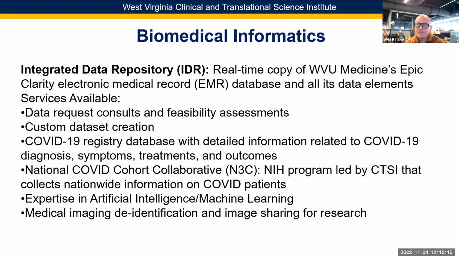We also created the state's COVID-19 registry, which holds a lot of data, but we also tied in all of the viral variant sequences that were done at the state and at WVU on some of those patients that tested positive. So we can look at what variant they had along with the full viral genome. We were able to link about 18,000 of those patients in that registry back to WVU Medicine's EMR. So we have a really large sample size of folks that are interested in COVID.